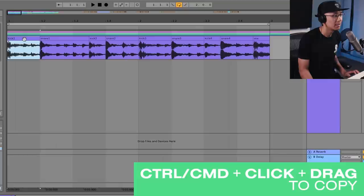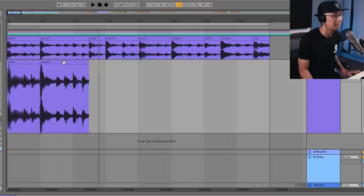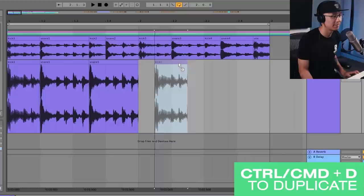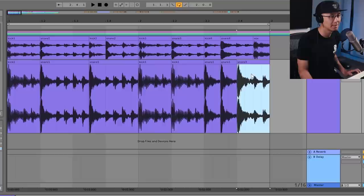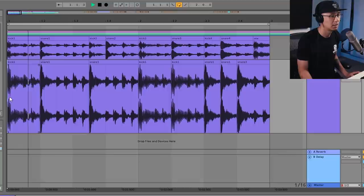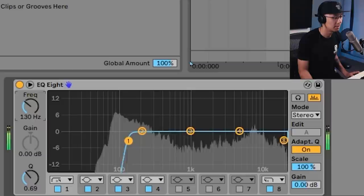So we have a kick, then maybe a snare here, then duplicate that snare, and then perhaps have a double kick, and then perhaps a triple snare. Maybe on this third snare, I'll take snare 3 here like that. Now I've just applied this high pass EQ to take out some of the bottom end of the break. And actually I'm hearing one more slice at the end of the bar here, so like that. So now we have this.